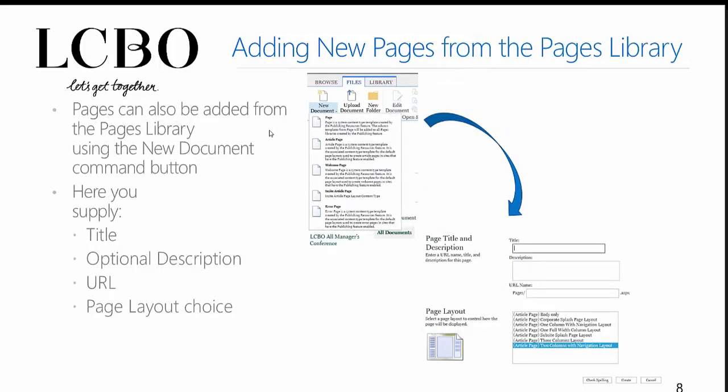Pages can also be added from the Pages library using the New Document command button. Here, if you go through the ribbon and go New Document, you need to provide the actual title of the page, a brief description of the page, the URL that the page is going to reside at, and then what is the page layout.